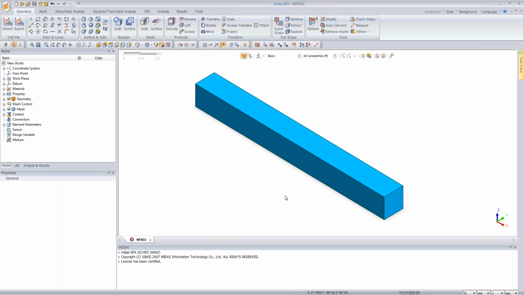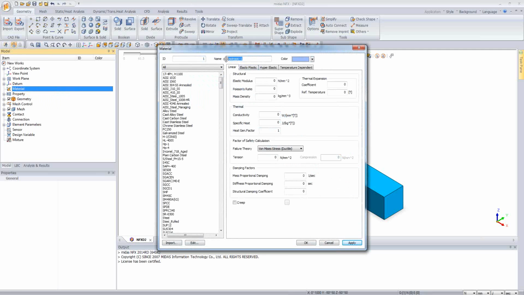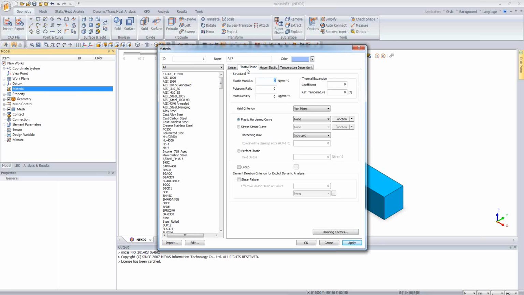Now I'm hiding all of the guides, and let's specify some material data. I will delete the default material, and I'm clicking on the material branch, and I'm selecting the isotropic value, and let's define the material for the bar. Let's enter the name. Let's call it PA7. I'm choosing the elastoplastic material because I will provide the data from the test, and the elastic modulus will equal 75,000 megapascals. Poisson's ratio will be defined as 0.33, and the yield criterion will be von Mises.